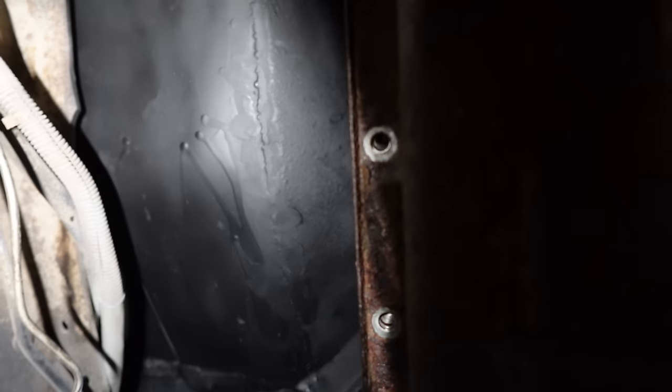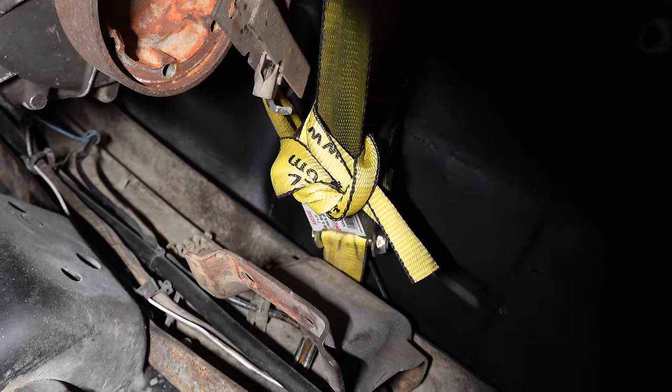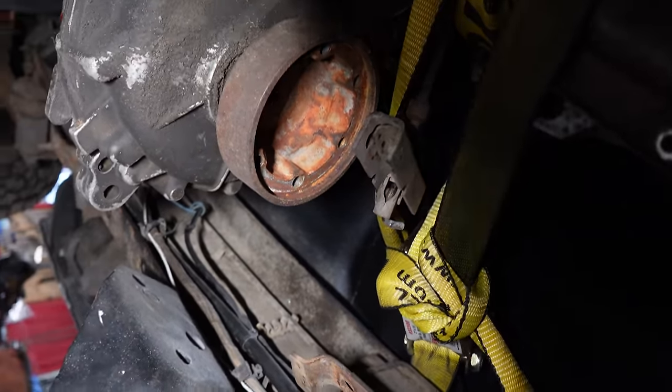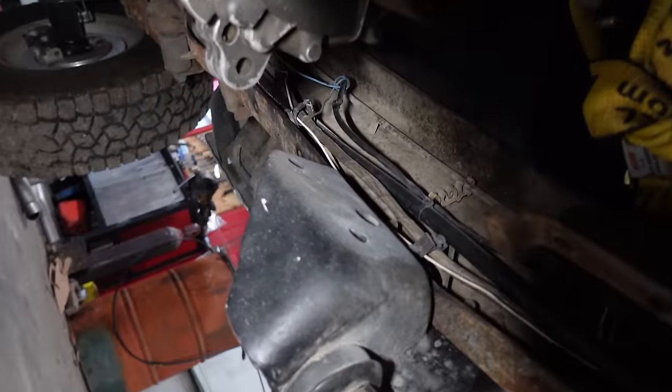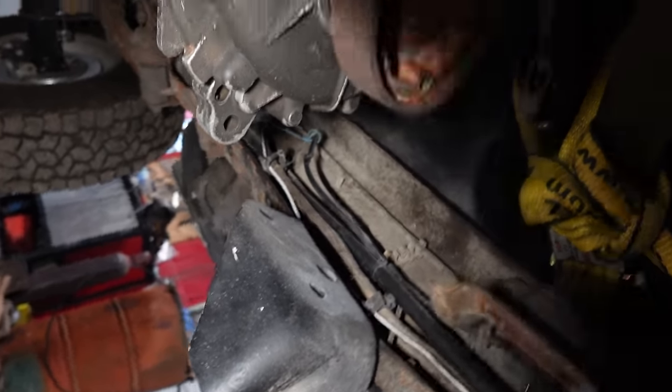So I want to drop that down right away as low as I can. And then I'm probably still going to have to get rid of that bracket for the mount there. The new mount is going to go on the long arms. So actually I kind of want to use both of those, because the mount is right there, I believe. So yeah, that lines up better with that bracket than it does that.